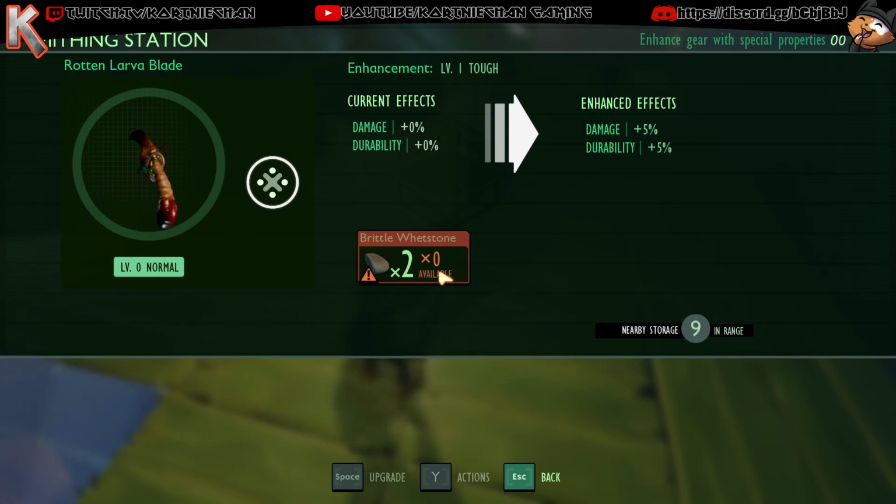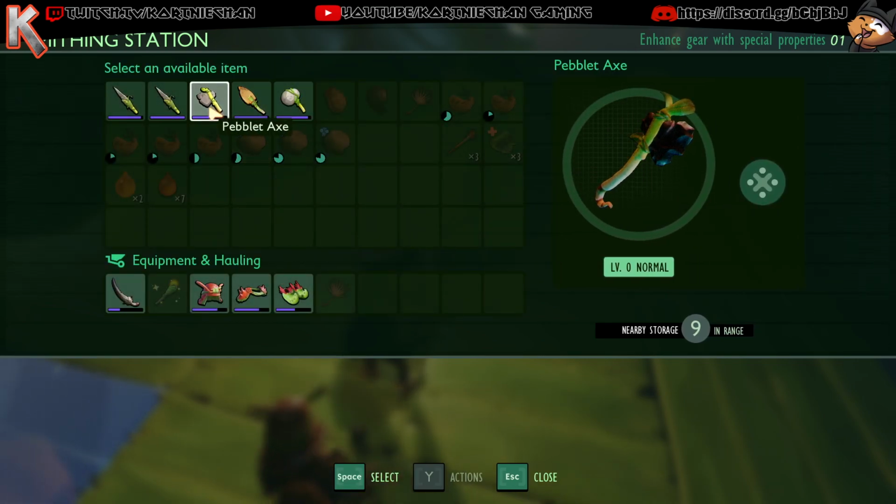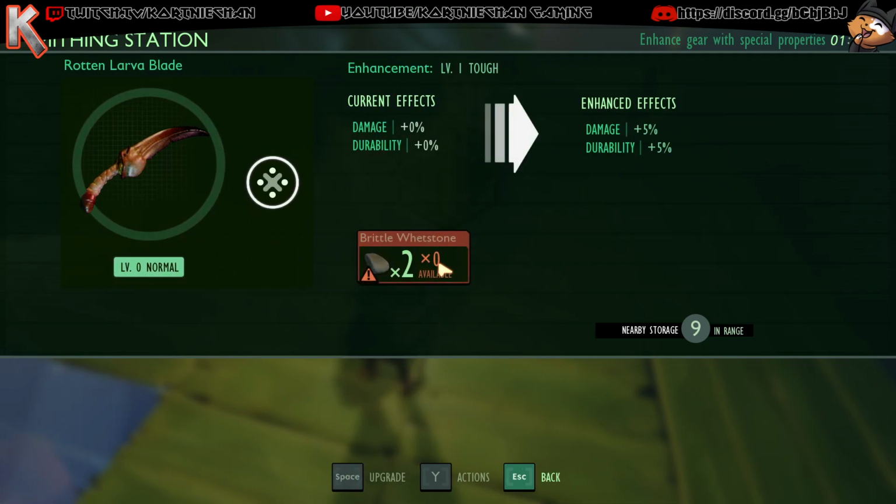How do you make brittle whitestone? Oh, I've already made some. It doesn't say that we have some. I have it on me. Oh, how do you make it?